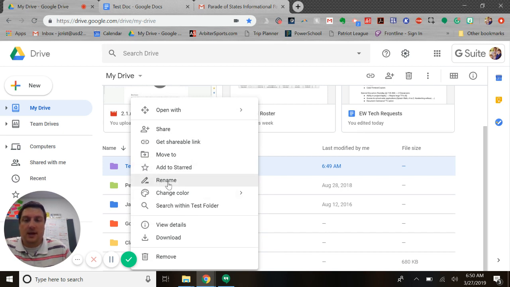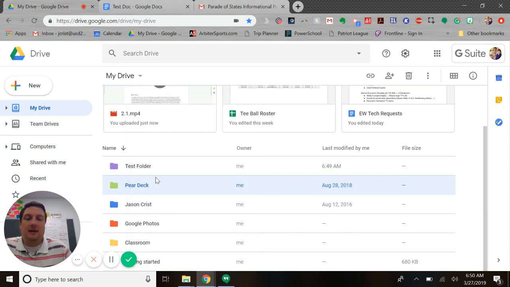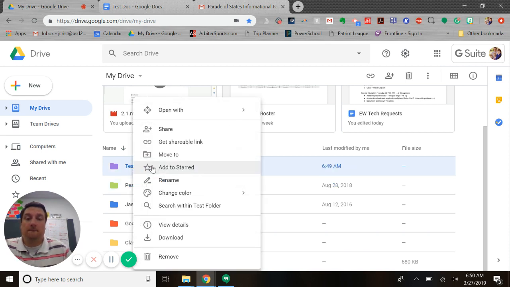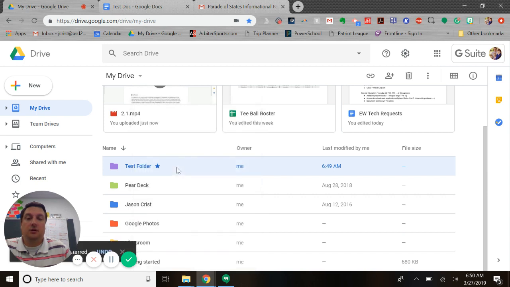There are also some other options in that menu, like rename, which lets you rename the folder. But one that I think is overlooked, that people don't use, is add to starred. If you've got a folder or files that you access all the time, something that you're regularly opening, and you've got folders organized, you don't want to have to navigate your way all the way through your folders to find it. So let's say even the test folder, I'm going to add that to starred.